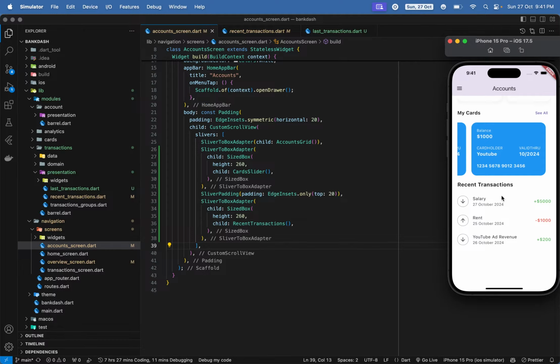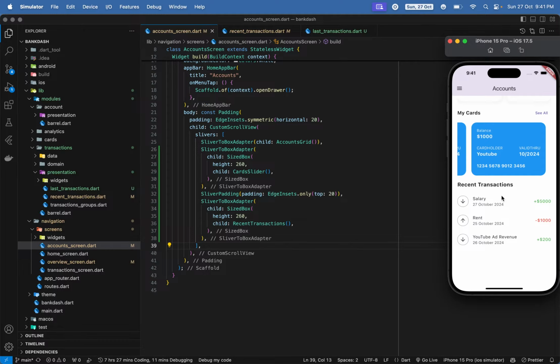And this one you can have a different physics. What it basically does is it changes how it scrolls. So now it is bouncing, right?